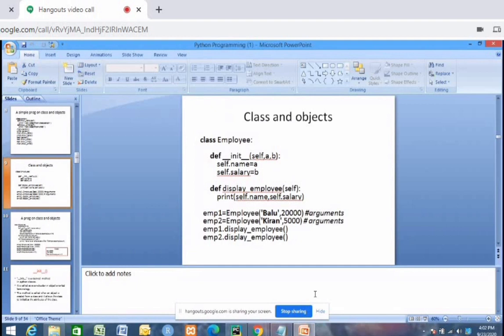Yes, sir. Okay. Next, what do you mean by indentation in Python? What is indentation?